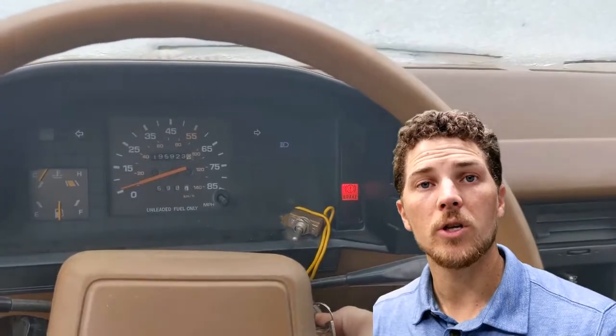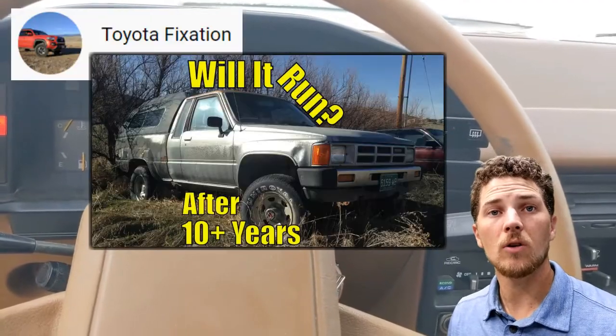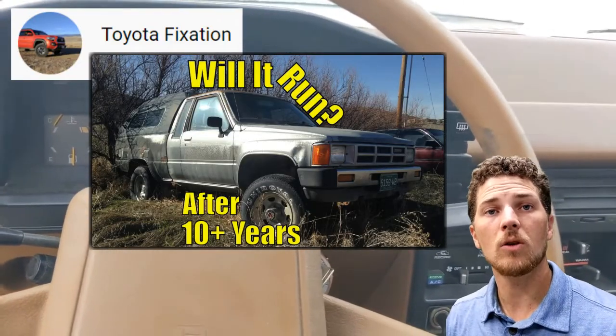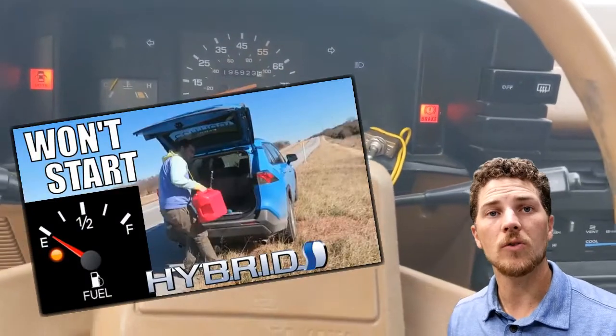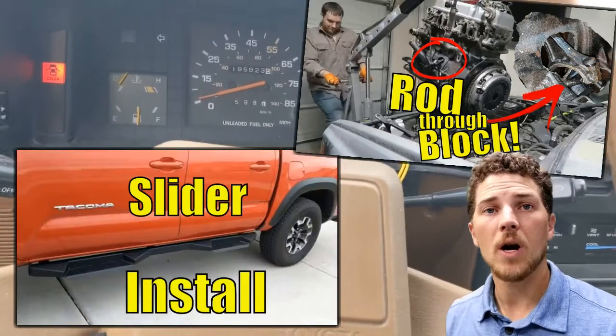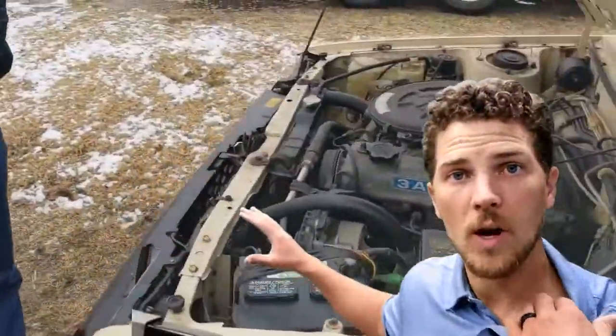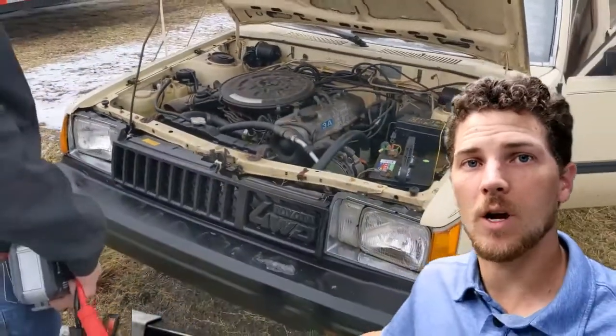So in our situation, we chose an 80s vehicle, a really small economy type car, and something that needs a little bit of work, but it's got good bones, it's got good structure. We do have further plans with this vehicle on the Toyota Fixation channel. My friend and I co-host that channel, and we'll be doing some cool mods to this vehicle in the future. So that was kind of why we chose this vehicle in particular, there's a dual benefit to that. But really an easy car to get started on. All it needs is a clutch, and we've already pulled the engine, which I've got right here. So we'll hoist it up and show you what we got.